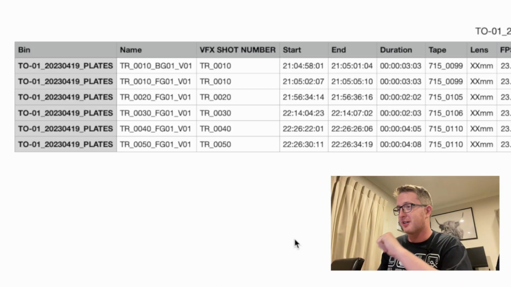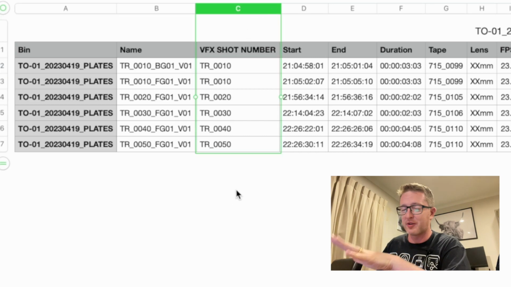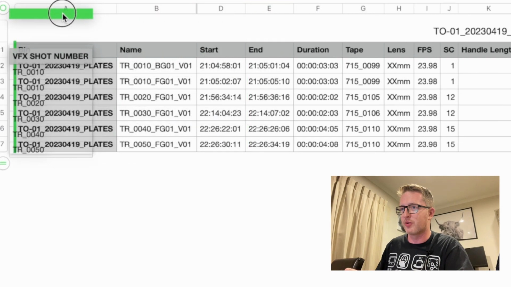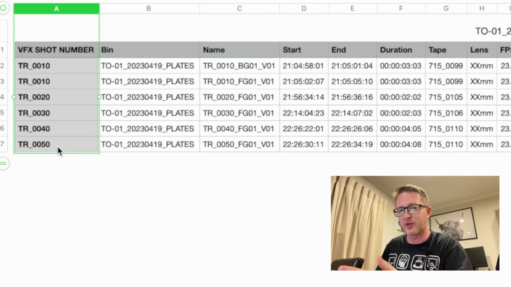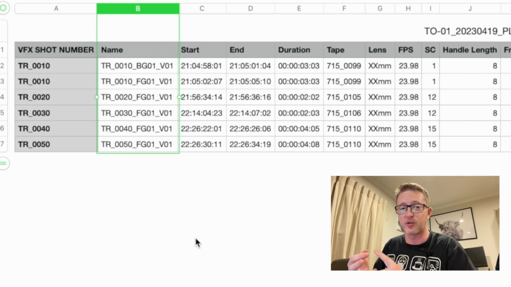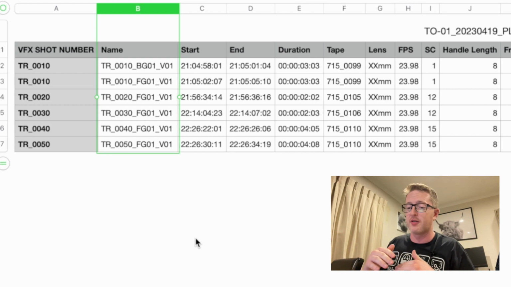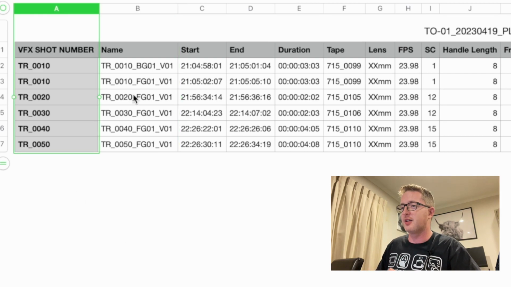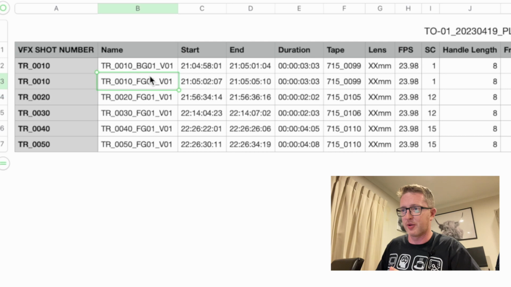So here we can see a different exported version of that bin that we looked at earlier. The only difference is that the VFX shot number, as you saw me enter in the bin earlier, is present here. Now, this is really important because this is what I would make our most important column on the left. This would be my main sorting column, the shot number, not the plate necessarily. That's because later on when the vendor or yourself or whoever is looking for the plate information for a specific VFX shot, they can sort this by the VFX shot number and then go looking at the plates that are available on that shot number.